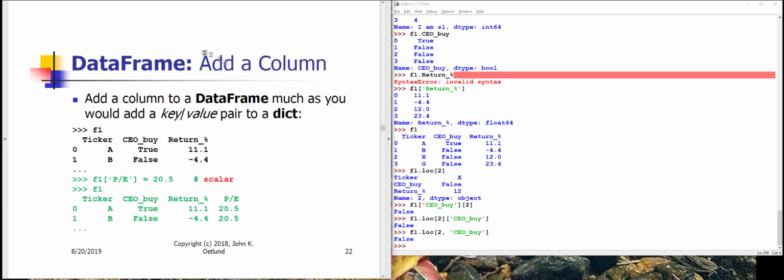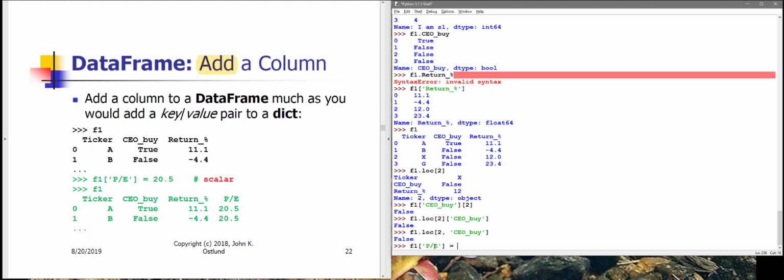Now, if we want to add an additional column to a data frame, that's as easy as adding a key value pair to a dictionary. We say data frame sub, and then our new column name, PE ratio in our case here, gets. Now here we can specify a scalar if we want all of the rows to have the same value, or we can specify an iterable if we want the different rows to have different values.